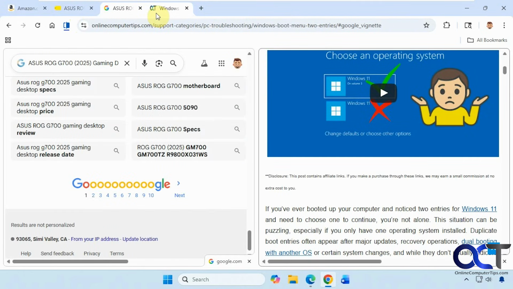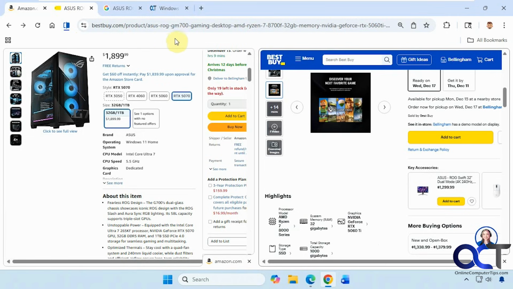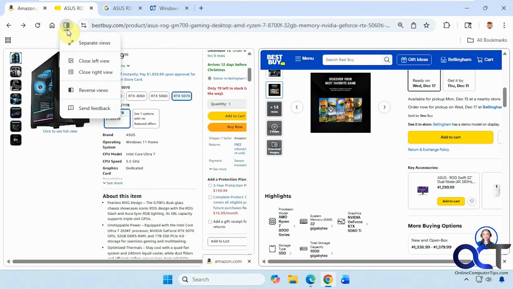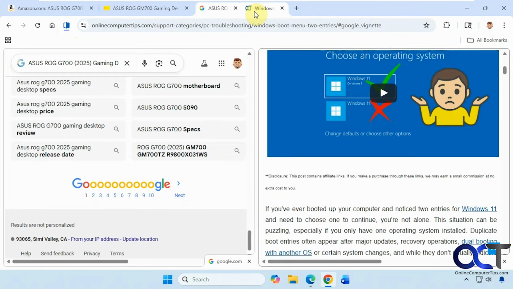And I have seen it before where you could have a third window, so have three in a row, but for some reason I can't get that to work anymore. And I did read that it was part of the Chrome experimental features, so that might be an option. When you're watching this video, maybe they'll add the ability to have three split views side by side there. All right, so let me close this one out here or separate it.